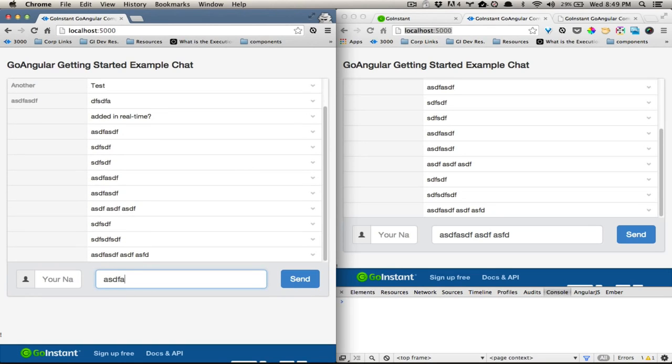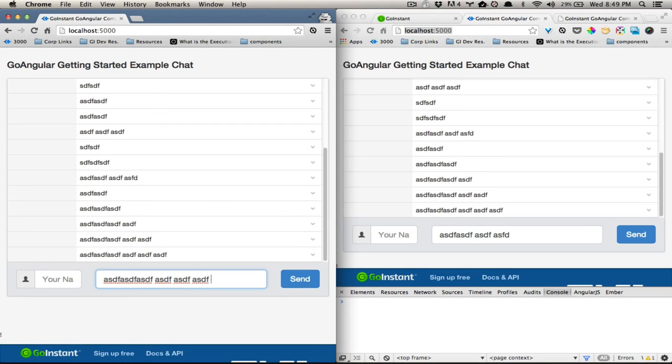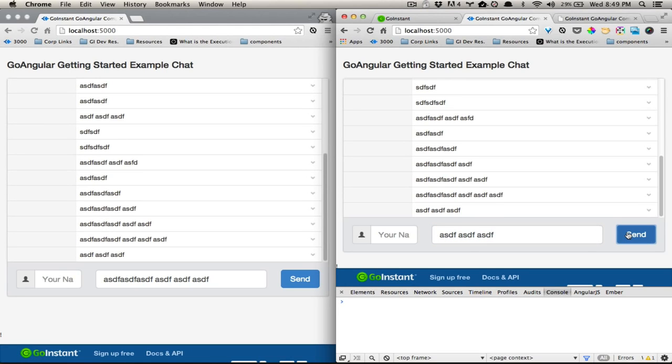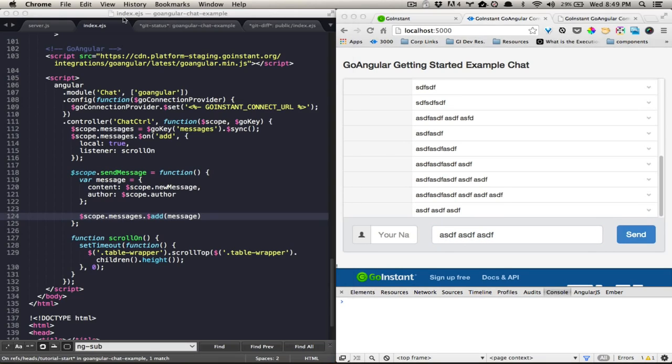So here we are, messages finally have been added, and you can see that as I hit them, they're popping up over on the right side there, and they're popping up on the left side. And I'm sure if I scroll up here, we attach that event listener, and we can make that fire too. Cool. So there we go. We have a real-time multi-user chat. And you can see how simple that was to implement.